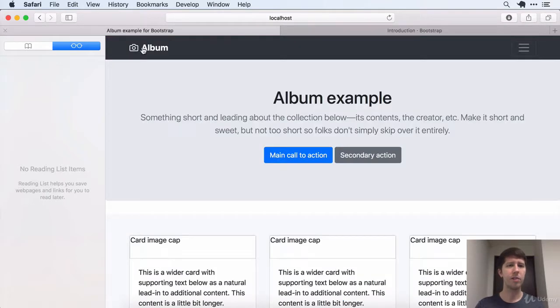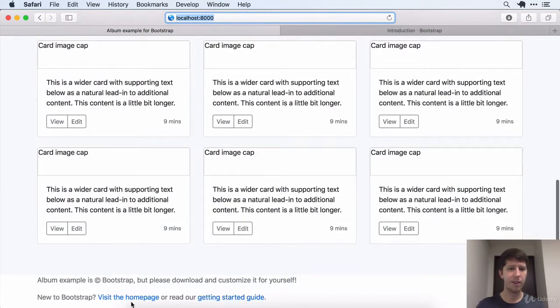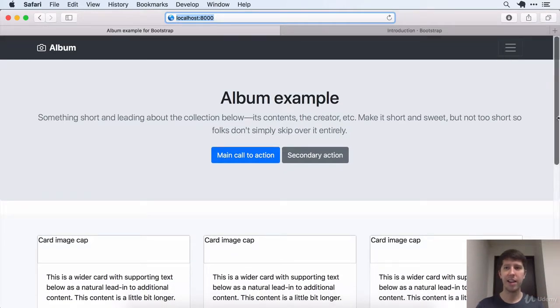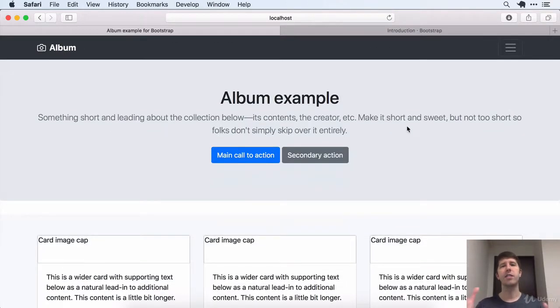But it looks like our page loaded up here, so you can see, it's not that much different. In fact, I don't even know if it really changed anything, but that's going to be important for us, especially for things like this, where when we scale the website to a certain point, we're going to have this little menu pop up like there, and we need the JavaScript enabled in order to do that.